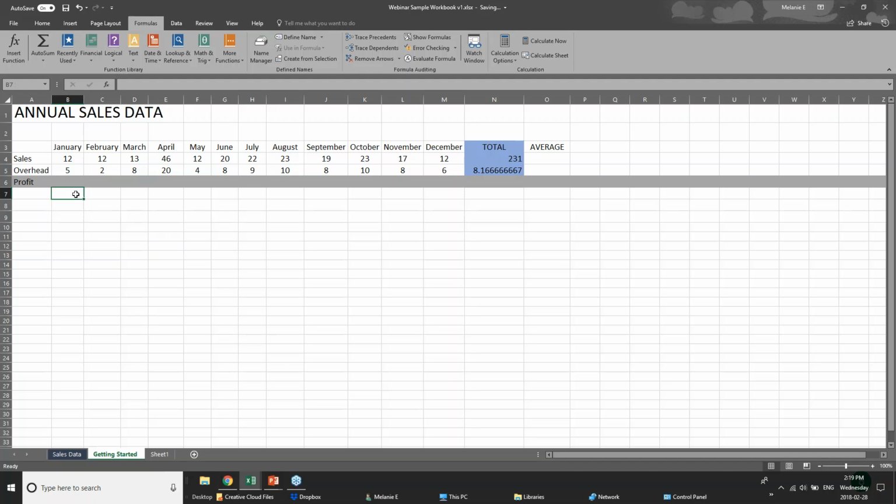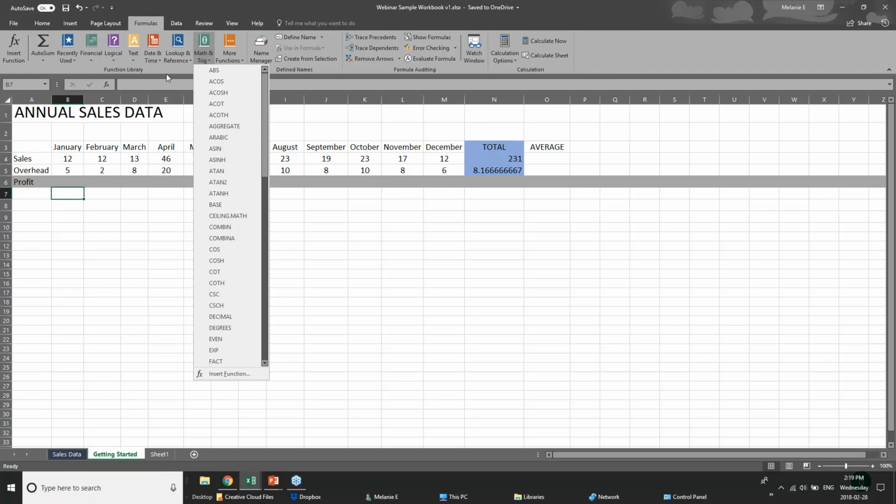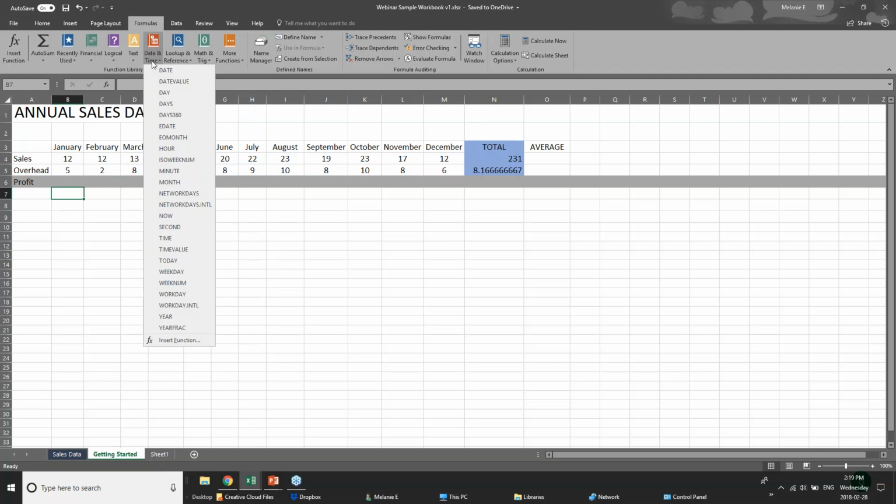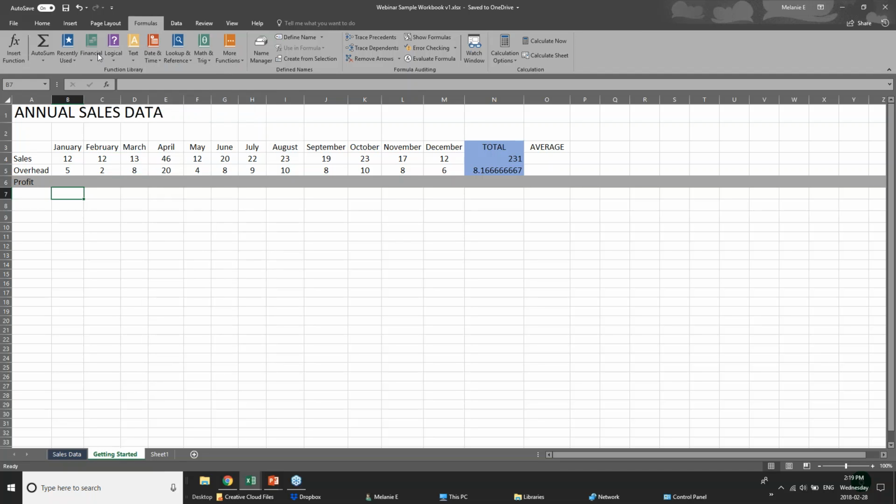And I also want to mention while we're here, in this particular tab of formulas, this is where you'll find, as I mentioned, the 400 plus formulas that Microsoft has added to Excel. So you'll see recently used. If there are things that you commonly use, they're great, easily one click. And then they have them divided based on functionality. You have text related ones, math and trigonometry, reference related ones, time and date functionality. So lots of different formulas here as well. But again, like I was saying, the auto sum.